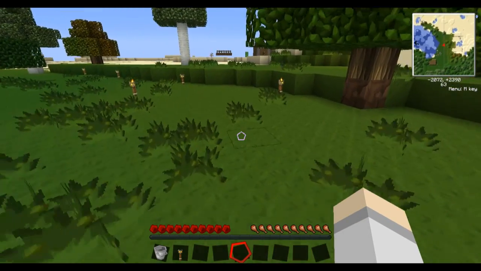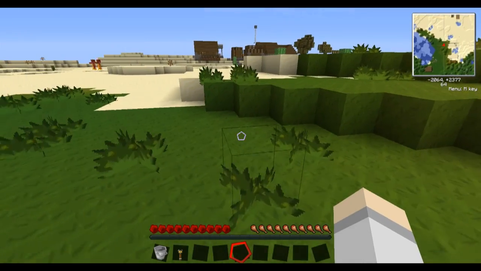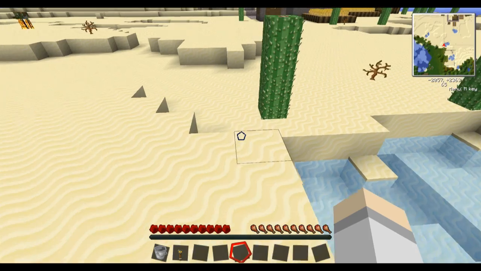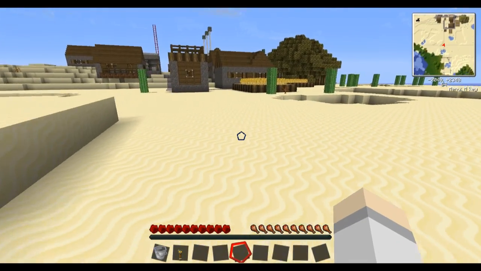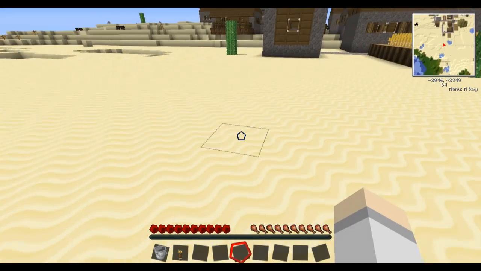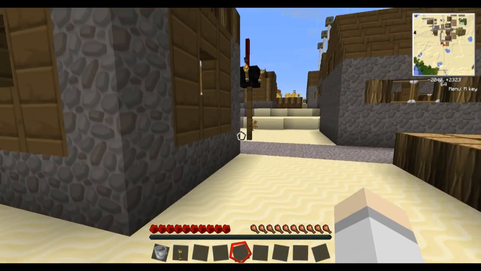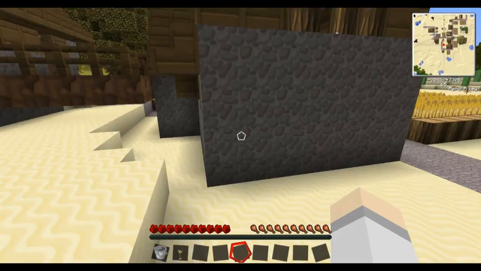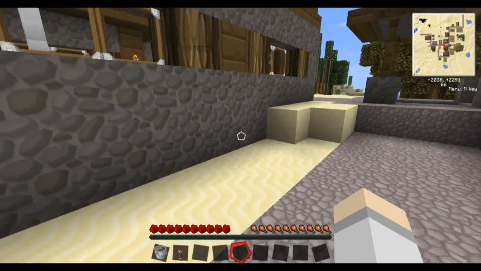We have a new neighbor. Recently, Quizby has moved into this little village over here. You can go over here and check out his little progress. Ooh, he's playing those wheat farms again. Free wheat. Yeah. So here we go. Oh, he's actually in his house.